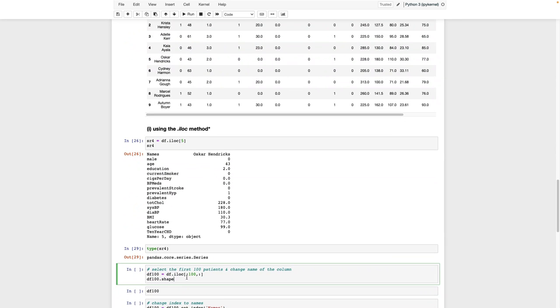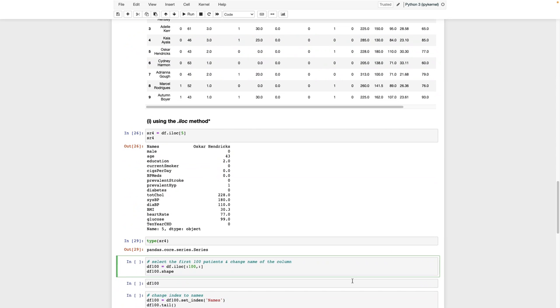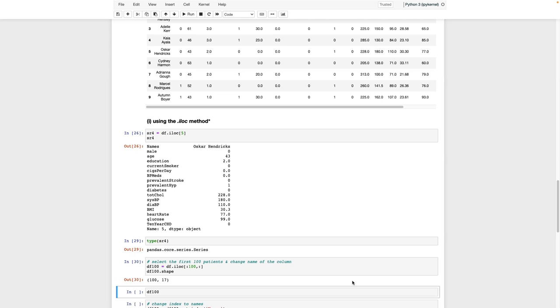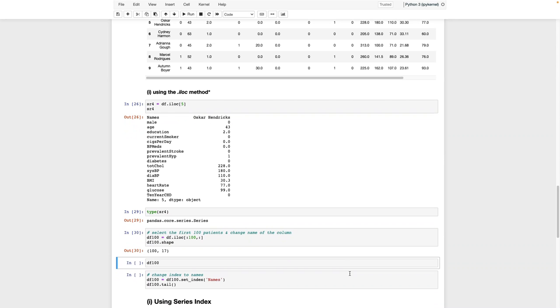So we have here the code. We're going to select the first 100 rows in our data set. So we see we have the df.iloc, we have our square brackets, and the first term before the comma is just the colon 100. So that means I am selecting everything up to 100. And then I follow with a second colon, meaning I want all of the columns. So if we run that and we do dot shape on that structure, we see that it is 100 rows as well as 17 different columns.